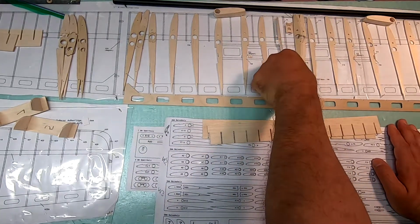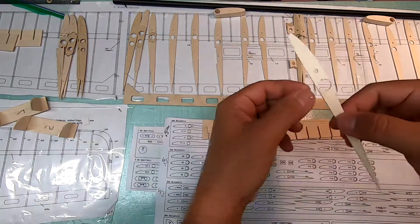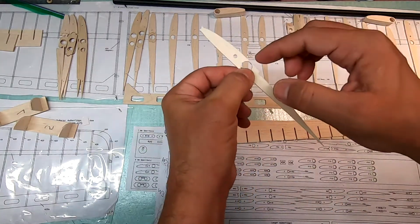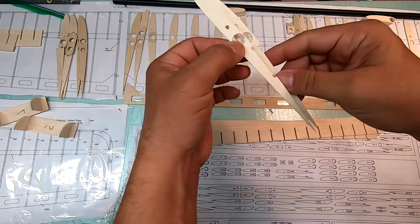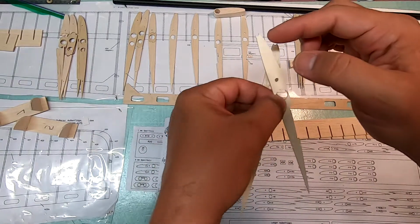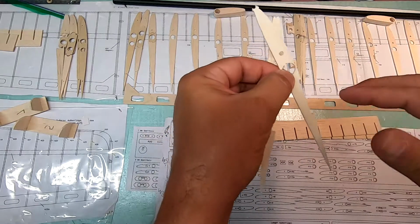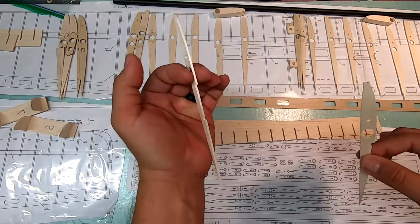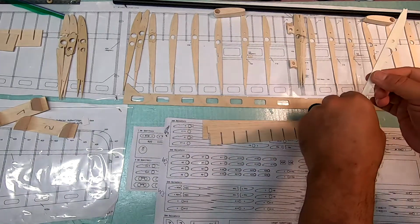For example, this one right here is shorter, and you can tell the balsa here between the hole and the top is thinner than it is here. That's because this one is going to have sheeting over it. You can also see that it's got a different tip, because again, sheeting is going to come from there over, whereas these outer ones are not going to have sheeting on top of them. So there's a difference right there.